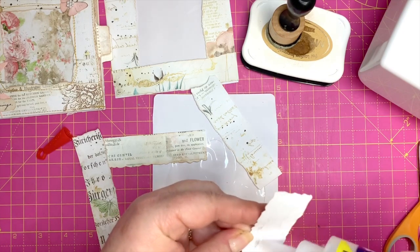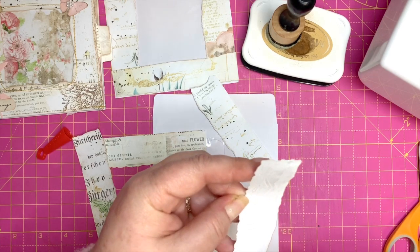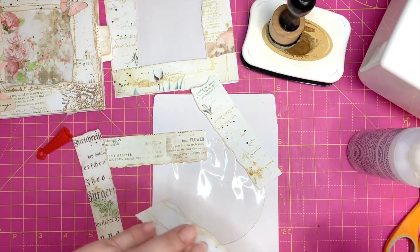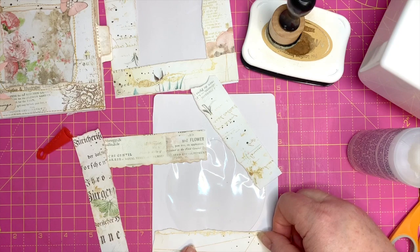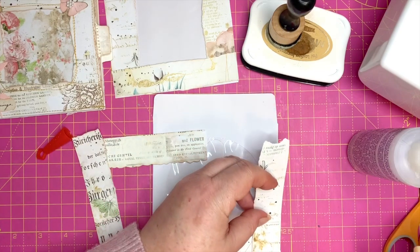Ew, all mucky. Right. Anybody doing anything exciting at the moment? Making any journals or exciting ephemera? What have you all been up to? I haven't heard much from people this week. Maybe people are back at working from home. Not sure.